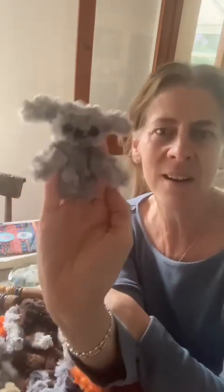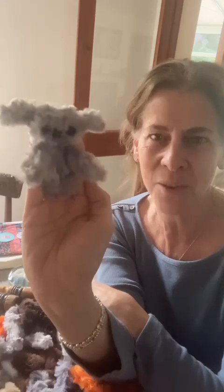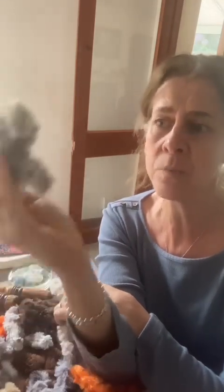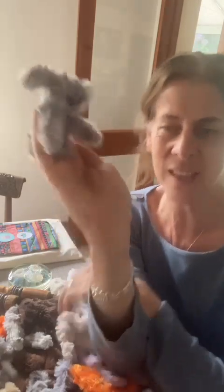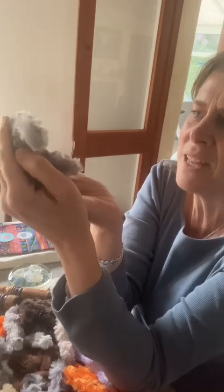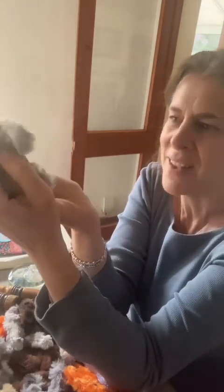These pocket slobbits are the sloth and rabbit combination of the big ones, but you can actually put your hands on the inside — your fingers inside in the ears and the hands. For me I work them like this, and it's quite sweet because you can have them sitting in your hand, quite an intimate relationship with your puppet as well as for other people to see.